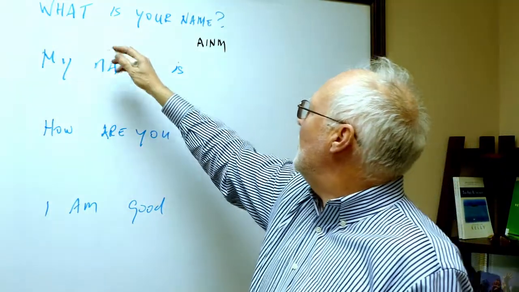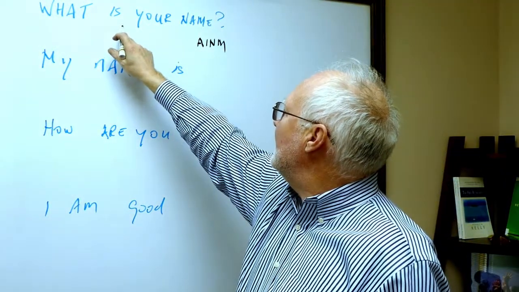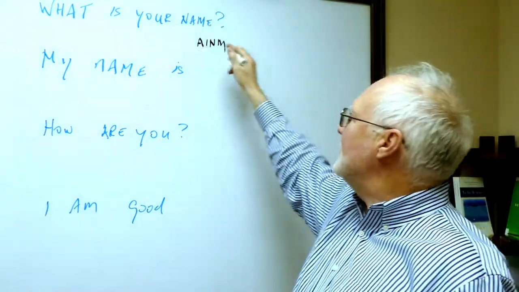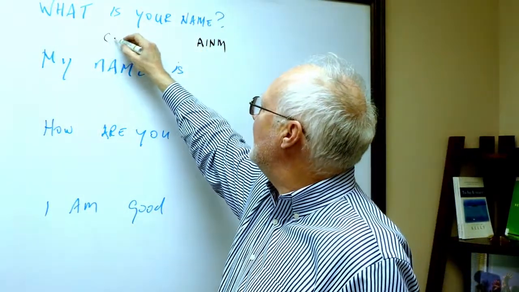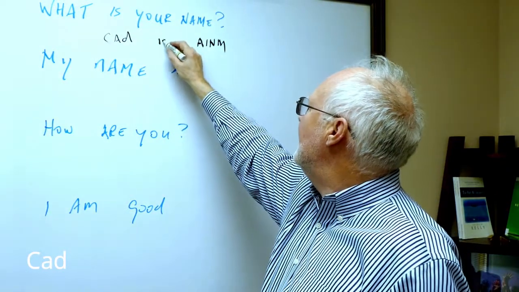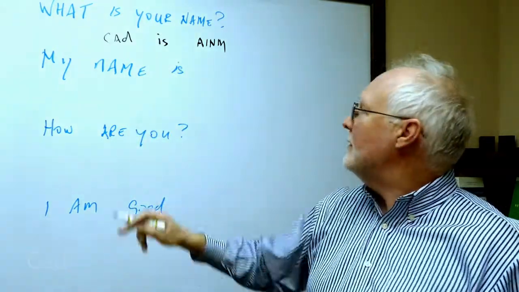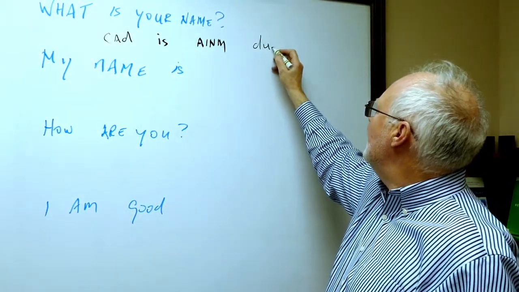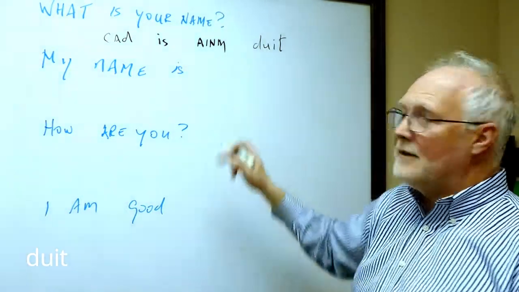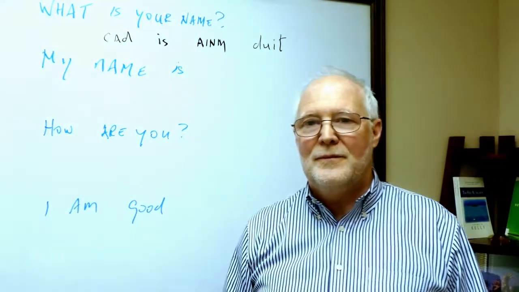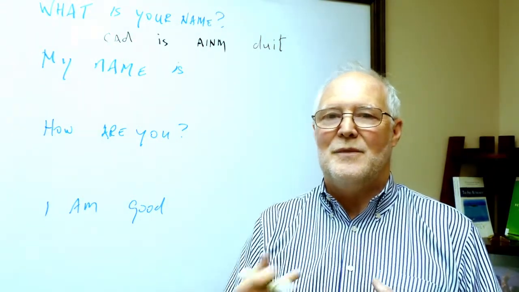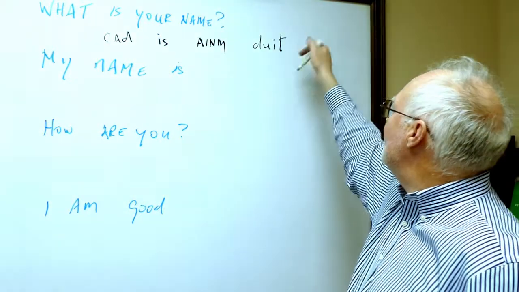And then, what is your name? We're going to say what is the name for you. That's the way it's going to come out. So we start off with the word kad, which is the what part. And then the verb, the B, which is is. Kad is Annem. And then for you, remember the T indicates you. Kad is Annem dut. If I said to you Kad is Annem dut, it would be me. The M meaning me, but the T meaning you. Kad is Annem dut.